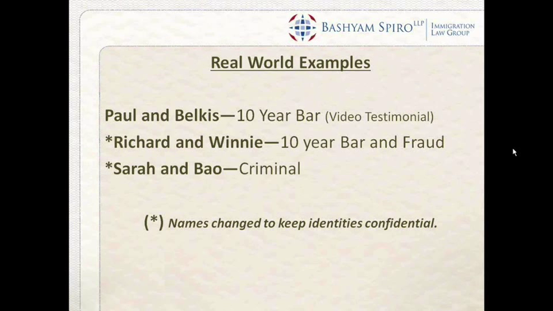So we met Paul and Belkis because they came to the office. They're married, and Paul wanted to get a green card for his wife, of course. The problem is because she didn't enter the country legally, there was no way we could file the paperwork here in the United States and get her green card here. It was a huge risk, and Paul and Belkis talked about this many times. They had many meetings with an attorney before they ultimately made the decision just for her to go back and do the processing in her home country.